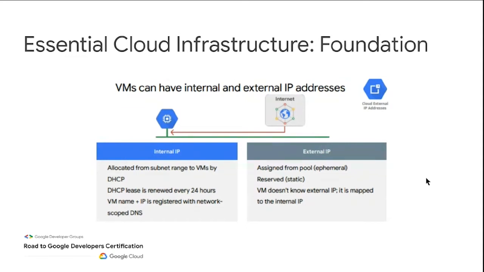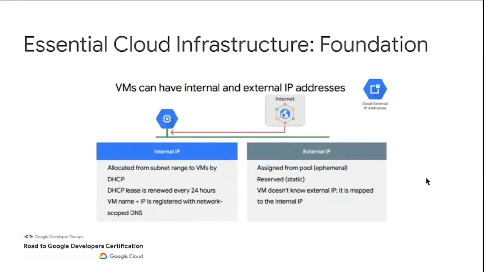Then there is the external IP address, or public IP address. There are 2 types of these IP addresses. You either have them static or reserved for you, so they do not change, and you can use them to access your nodes from the internet. Otherwise, you can have them not reserved. It depends on the use case, but sometimes a static address is a good idea. For example, if you have an on-premise network behind a firewall and you want to open a port on your firewall to allow access between your cloud infrastructure and on-premise, then you need a statically reserved IP address that is accessible from your firewall DMZs. Otherwise, you can have a public IP address assigned from a pool, which can change.